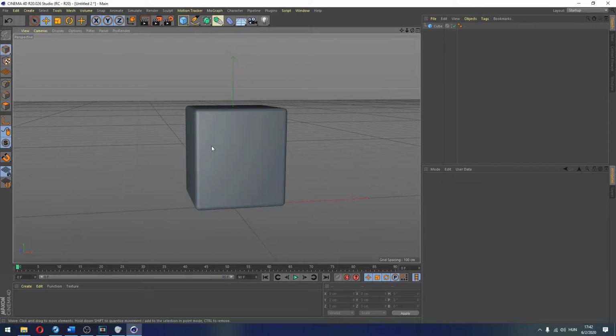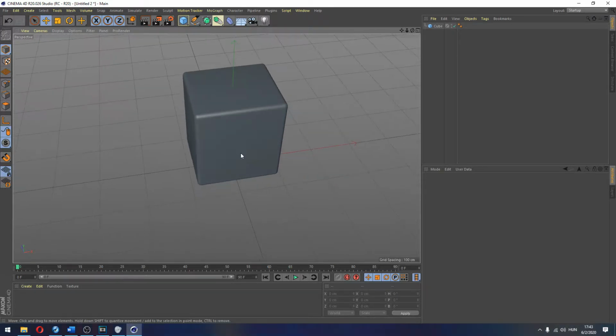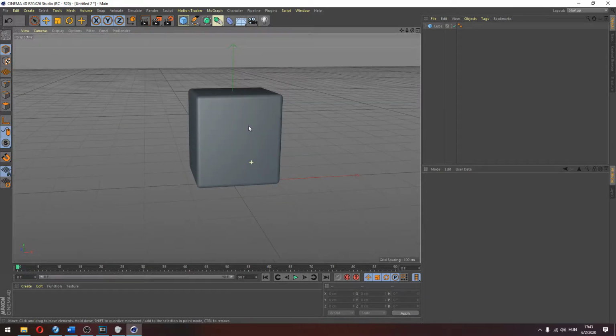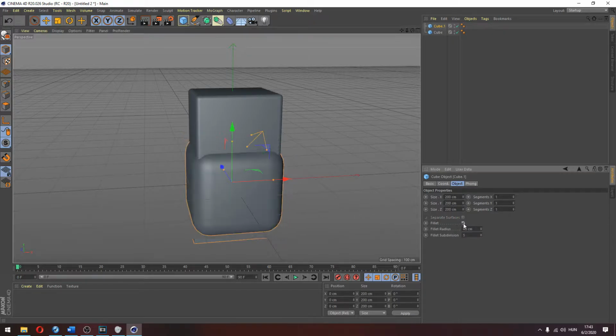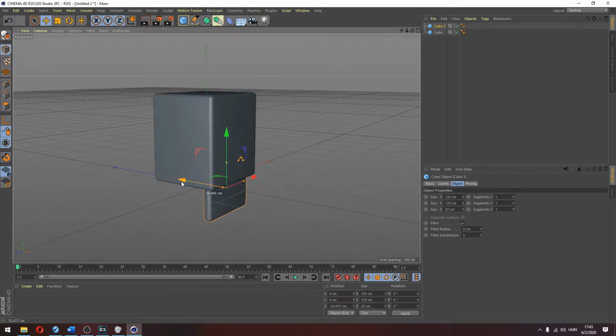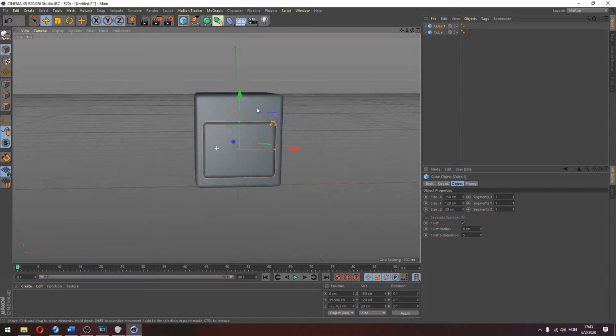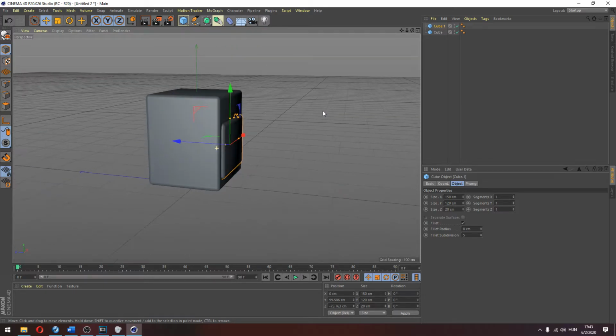Now I'm gonna need a door here with a handle and a window, 4 buttons here, and those ringy things on the top. So now by clicking a cube again and by filleting with 8 centimeters, getting the sizes right, and having it placed like this on the front, we are having the door of the stove.